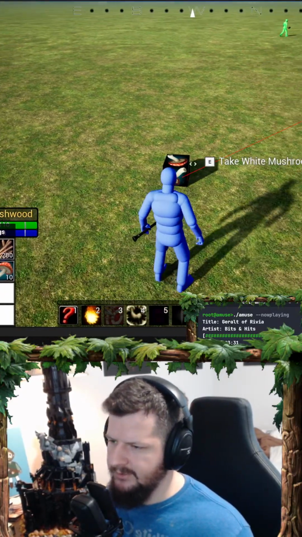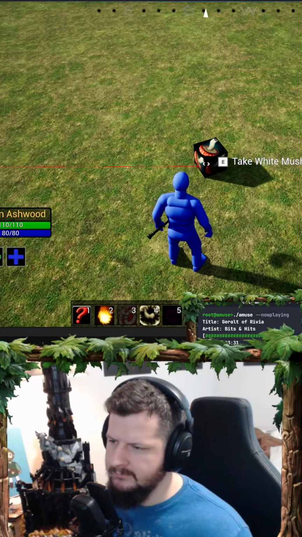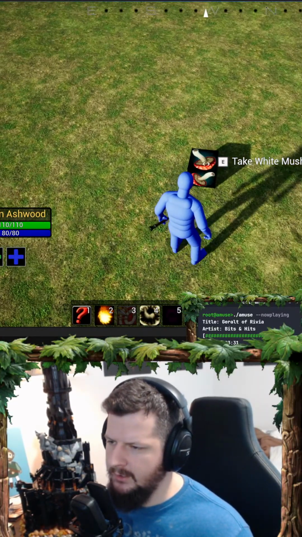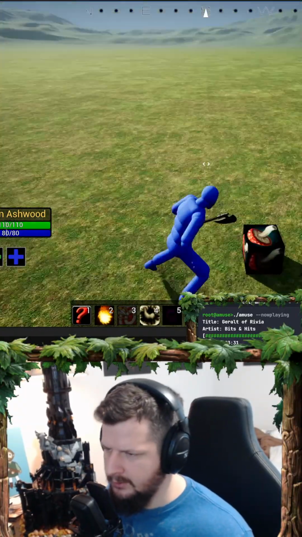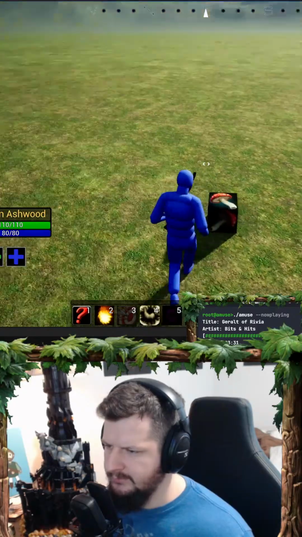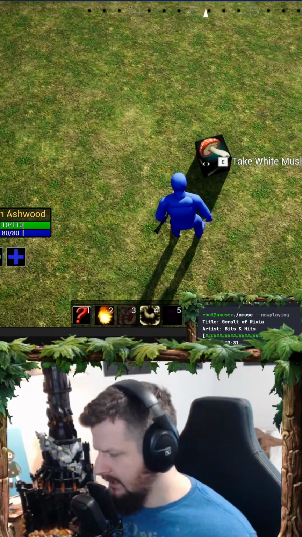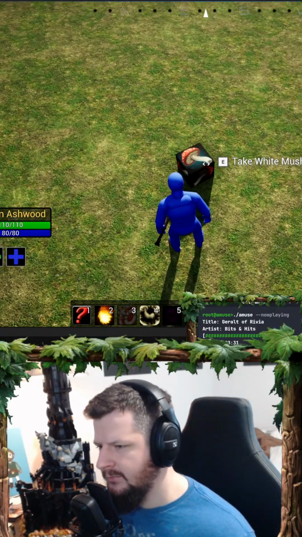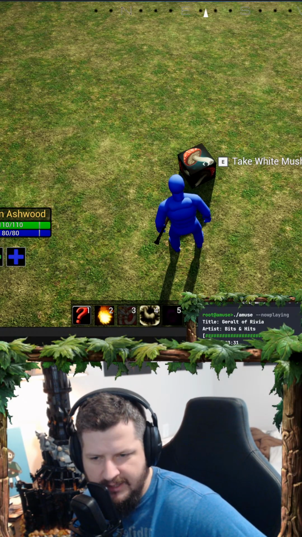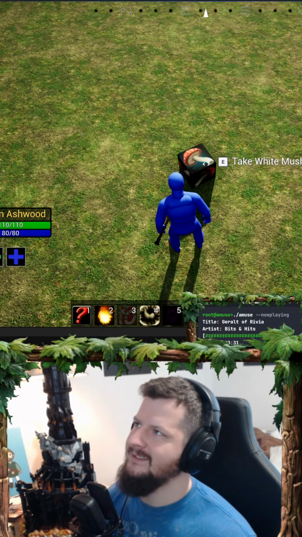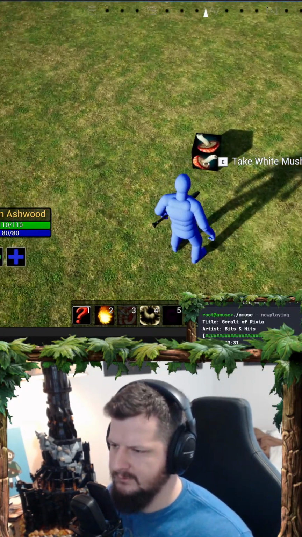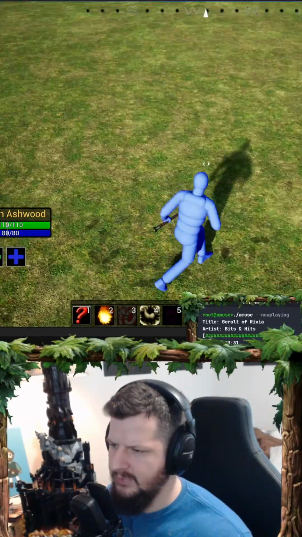There we go. Okay, so that's what dropping an item in the world looks like. And this is just my test level. My actual world is much larger. It's completely procedural. I wanted to get the quantity on the shader, but it turns out doing text in a material is actually kind of non-trivial. I never knew. But yeah, you can pick it up, you can drop it, pick it up.